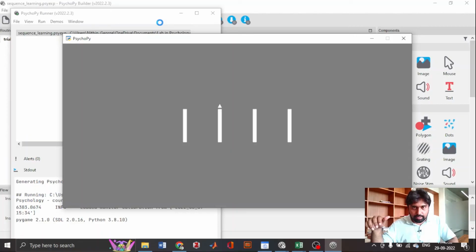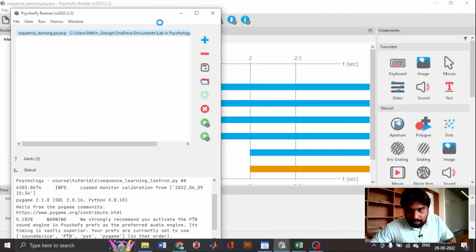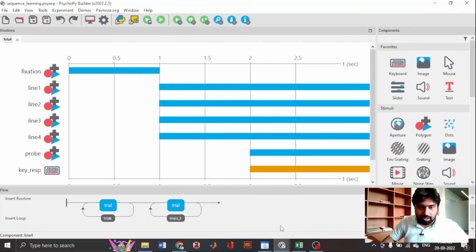Okay, now I press X, I press V, I press C, and I press Z. So that was a sequence. Now it's going to be the random ones. It's V, and then this one, and then this one.